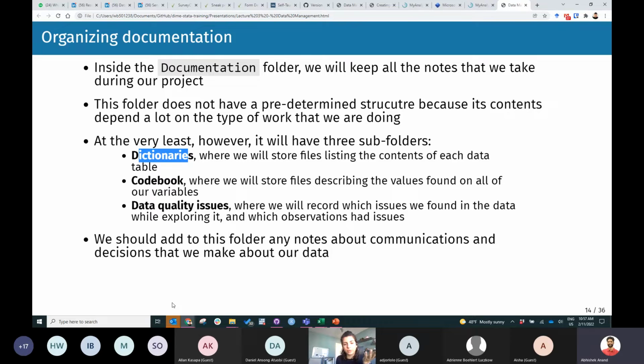Or in the example that Daniel was mentioning, if we have to go back and call someone and ask them what happened to this data, then we should make a note and say, on this day, I, Daniel, talked to Luiza in that other agency to confirm that this data was correct, and they said it was not, and that the correct number is 10. So all the quality issues that you find and also how you resolve them should be included in there. And also things like the data map that we created would also go in this documentation folder.